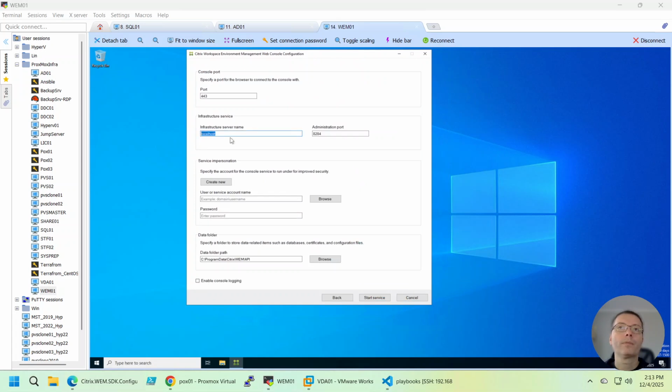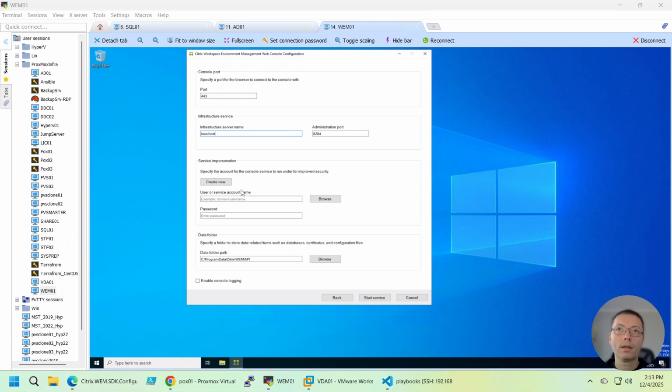Here we need to type the server IP or name, or just the name. I will use localhost because the console is installed on the same server with the infrastructure service.